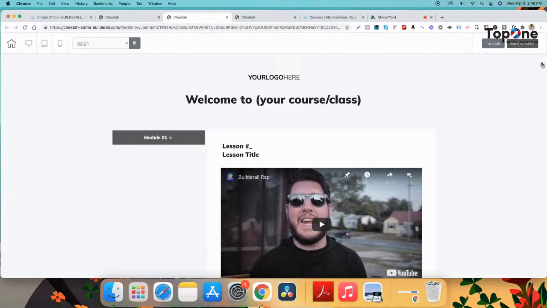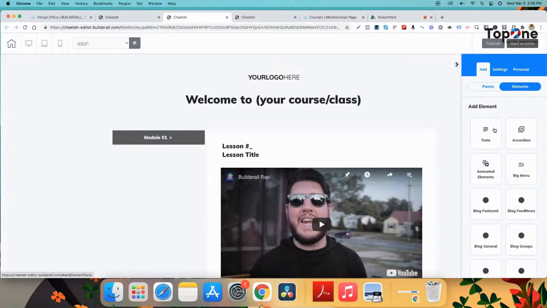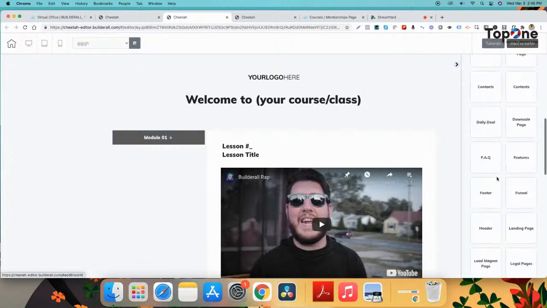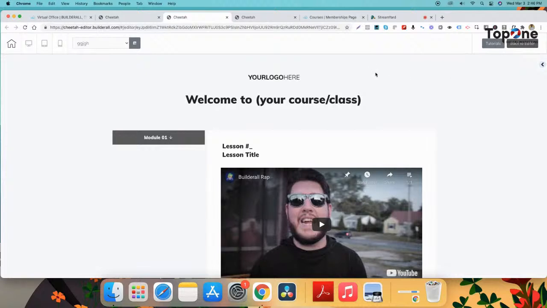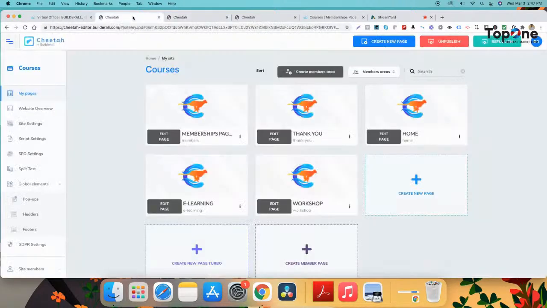Rather than putting in a header and a footer from the panels, where you can go to the header and the footer and drag those in there, we're going to set up the global elements so that we can have the same header and footer in each one of our pages that we want to implement it in. Okay, so let's do that real quick.